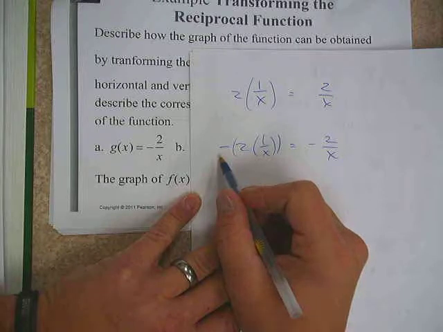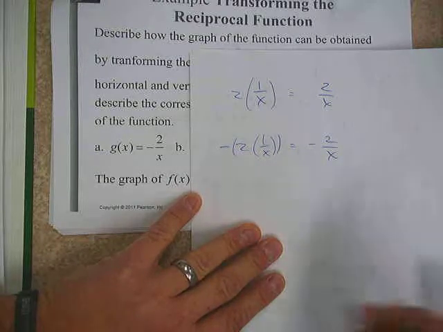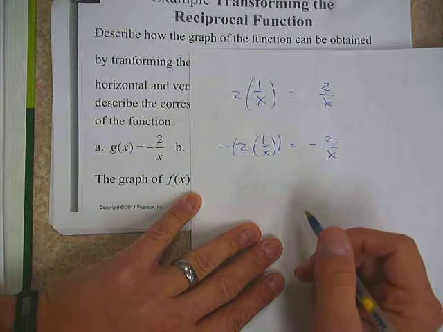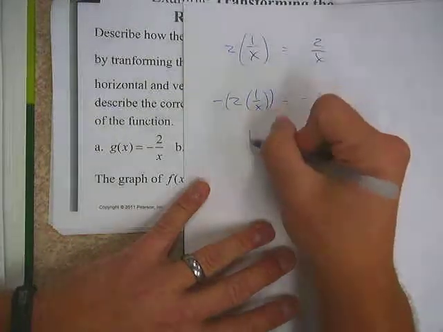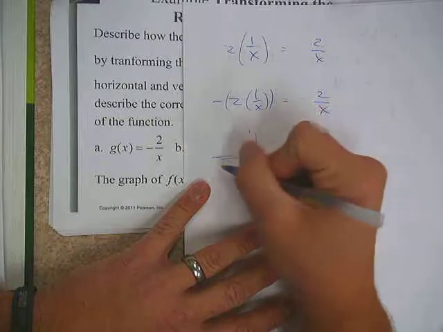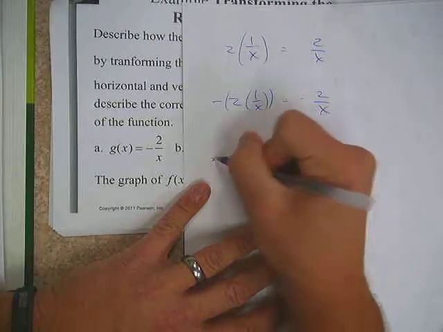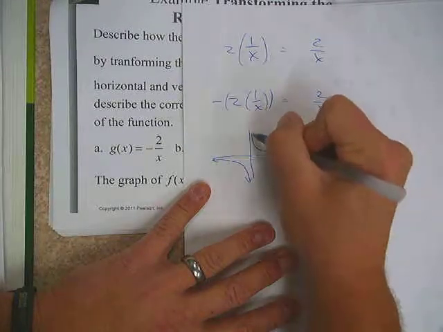Okay, so I'm going to put it like that. And if we multiply it by a negative, then we would get the actual thing that we're looking at. And we know that multiplying by a negative creates a flip over the x-axis. So we have two things here that we need to consider. We have a vertical stretch, and we have a flip over the x-axis.